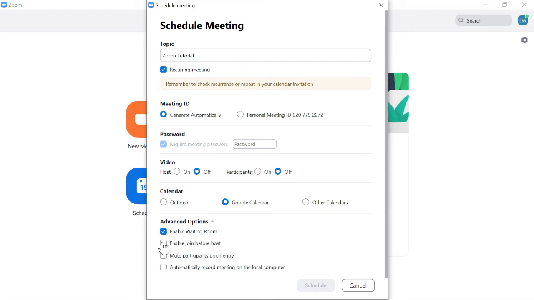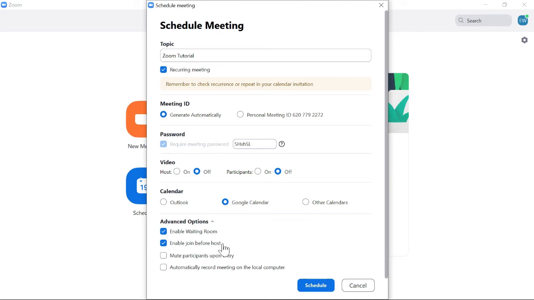Enable join before host. The people can join before the host, and if there are 2-3 people or more, they can communicate with themselves and do whatever they wish. So basically in schools or colleges, if it's for a lecture session, you can click on this so they can interact with each other and have a good time if you are not joining early.